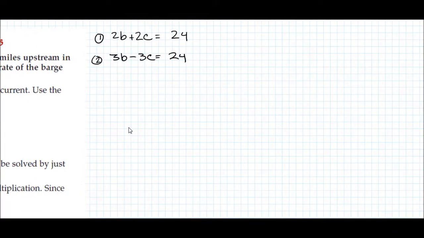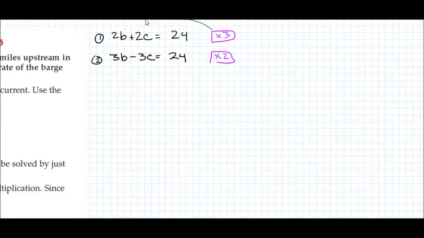You could substitute on number 1, divide everything by 2 and get one of the variables by itself. You could just multiply both of them. I'm going to choose multiplication because I think that'll be easiest. So looking at equation 1, we're going to multiply this whole thing times 3, and we're going to multiply equation 2, everything by 2. So let's look at how this is going to play out.